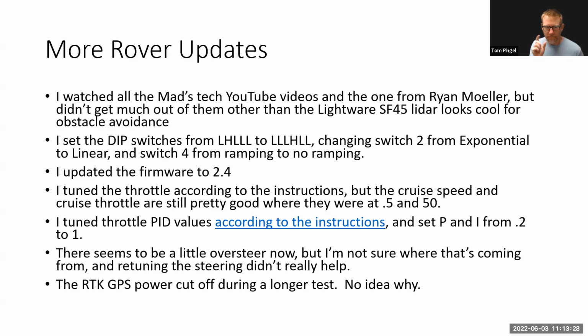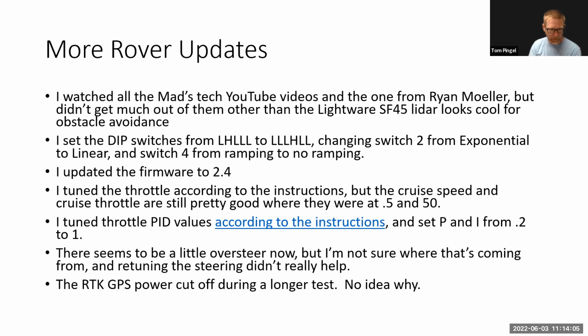One of the things that I found is now it tends to oversteer a little bit. I also updated the firmware to 2.4 at the same time, and I'm not sure which of those things caused it to start driving a little bit strangely, but I'll have to figure that out. I spent some time trying to tune the throttle and the steering. I think I made a little bit of progress there. Nothing too great. I don't know that it drives any better than it did last week.